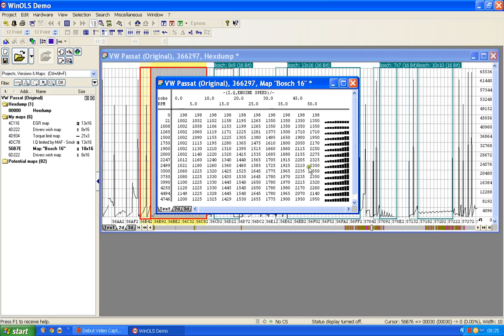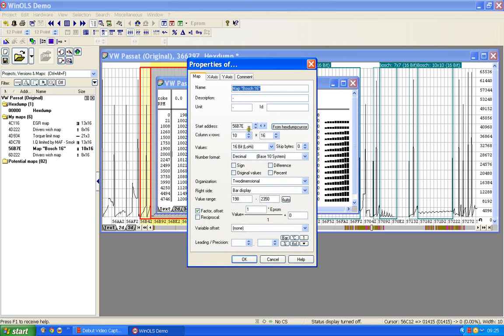What are we looking at? Well, the numbers, do they make sense? Well, yeah, they probably do, because we know that with very, very little boost, we've got a value of about 1,000. I mean, we know that because we've seen figures of around about 1,000 on other maps. So does it seem reasonable that with lots of boost we might get somewhere in the region of 2,000, and perhaps a maximum of, what's the highest there, 2,350? That sounds fairly reasonable to me, so I'm going to guess that what I've actually got is a measurement which is in millibars, and I'm going to assume that what I'm looking at is air pressure.